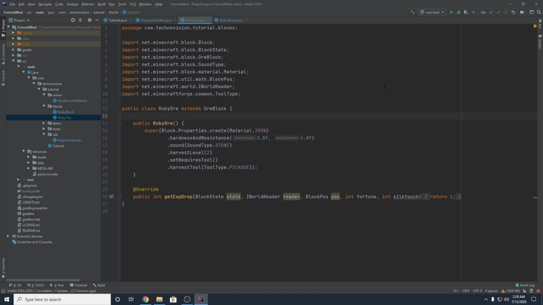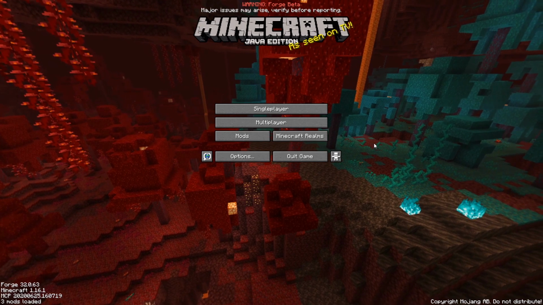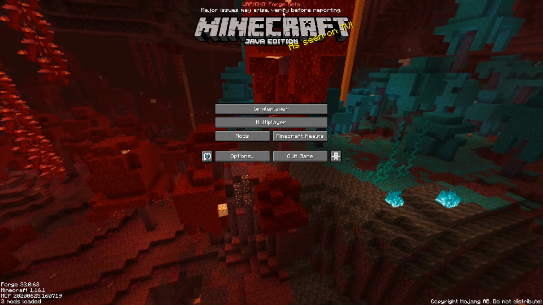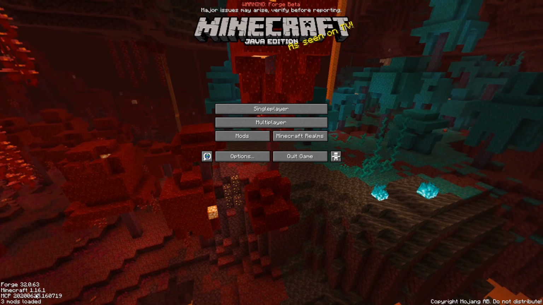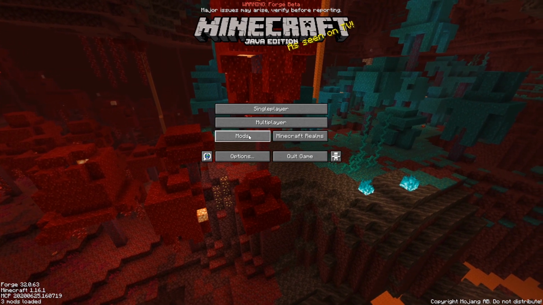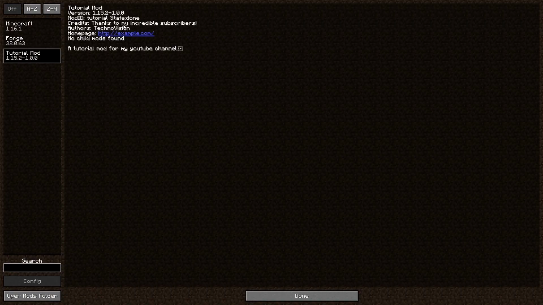All right, now we are done updating all of the code to 1.16, so this will run perfectly now, and you can come up to the screen triangle and run the game, and I will see you in the game to test this out. Okay, so we're inside of the game, and you can see that we are on the Forge beta here, and we are on Minecraft 1.16.1, and if we open our mods button here, we can see that we do have our mod here.